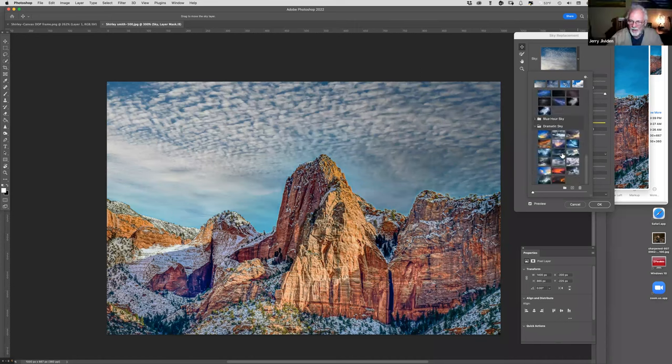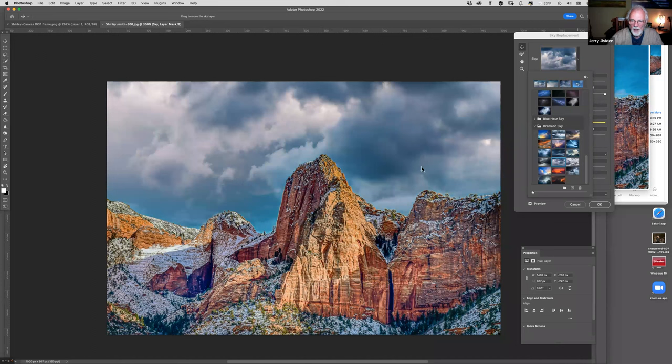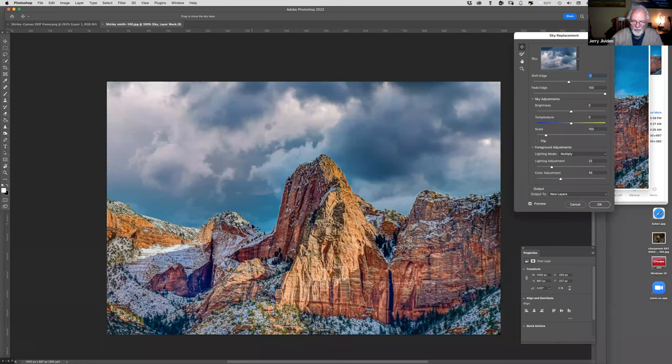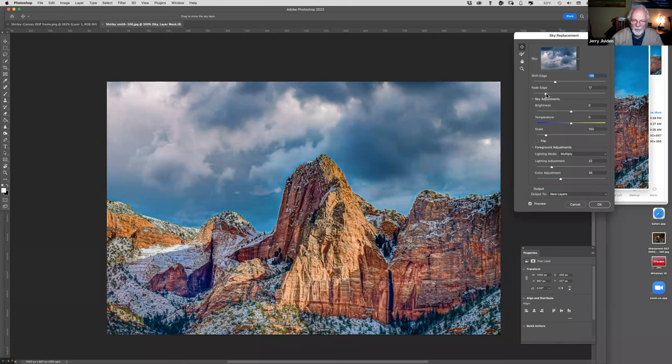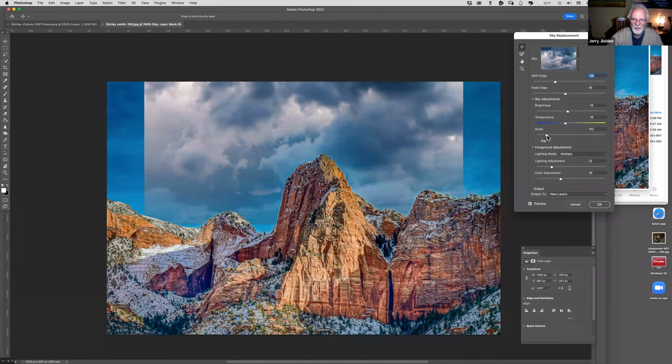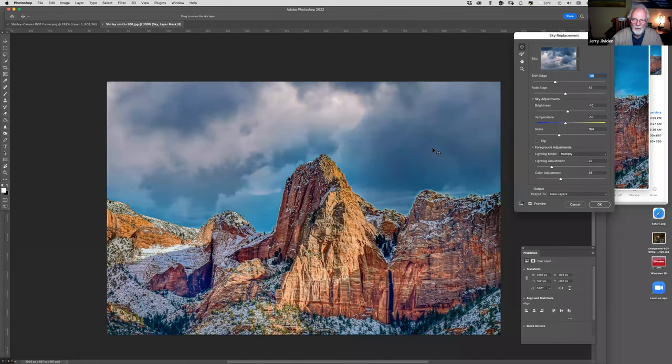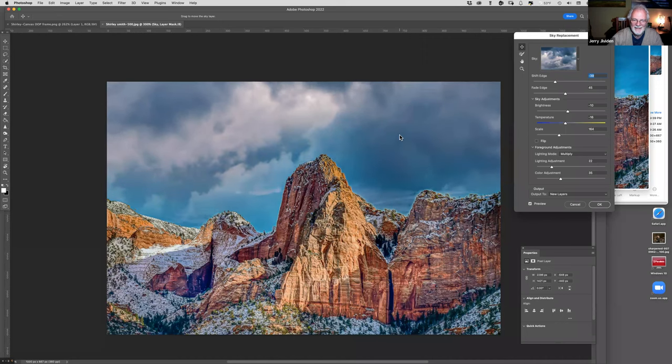Since I'm here, if it's okay, I'll go one step farther. When you pick a sky, there's another menu behind this one, and you click it. And now, if you have a problem with the way the sky is merging with your foreground, you can shift that edge. You can also fade the edge off a little bit more. See how it's changing that? You can also change the brightness of it. You can change the temperature, you want it a little warmer or cooler, you can do that. You can scale it. Now, you don't go making it smaller because you'll see the edge, but you can make it bigger and then, once you make it bigger, you go into the picture and you can move it around to get it exactly where you want it.